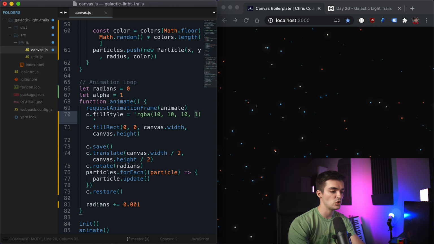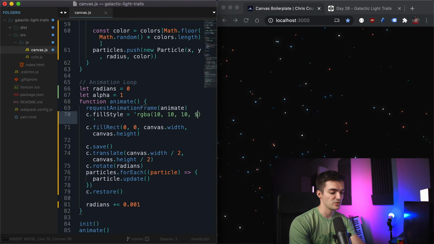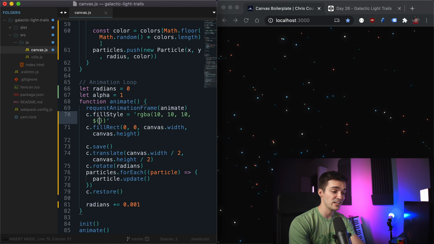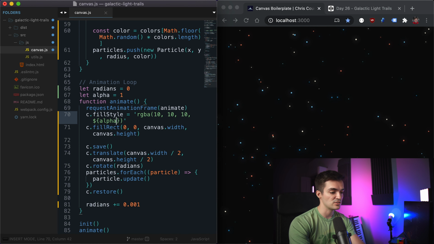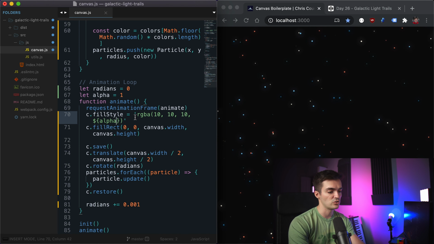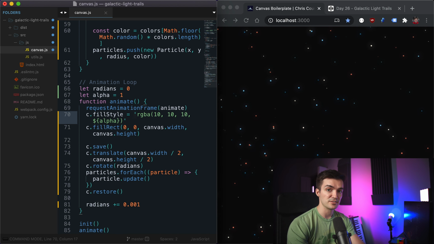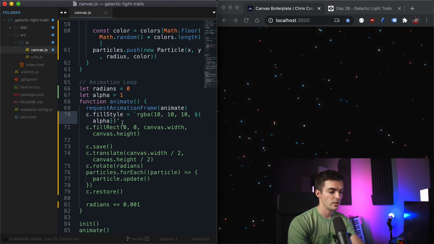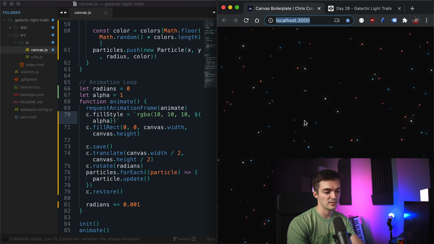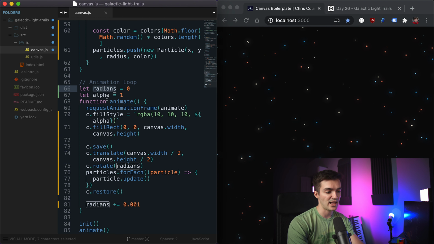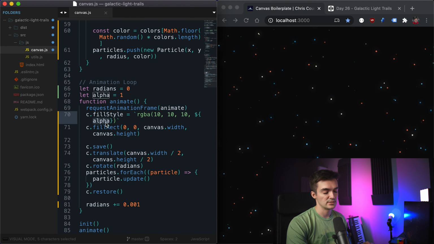And to insert this into our string, we can get rid of 1, add in a $ sign, beginning curly bracket, ending curly bracket. This is a template literal, and it allows us to insert a variable inside of a string. Now, in order for this to actually function, we need to replace our single quotations with backticks. If we're ever using some sort of template literal, we save that and we get the same effect, but now we can edit alpha, and as we begin to edit alpha, this is going to take effect real time.